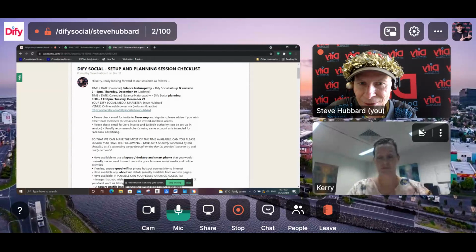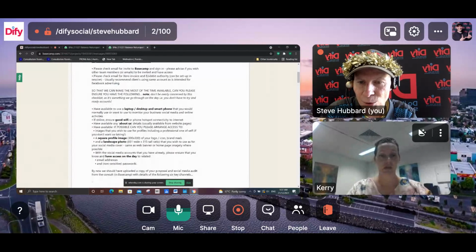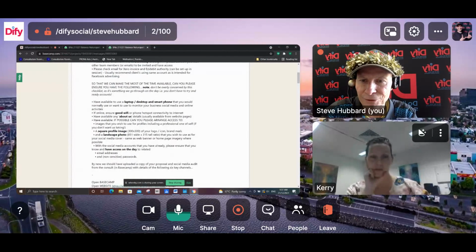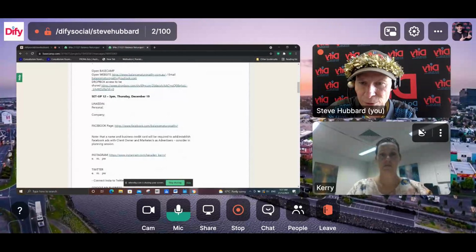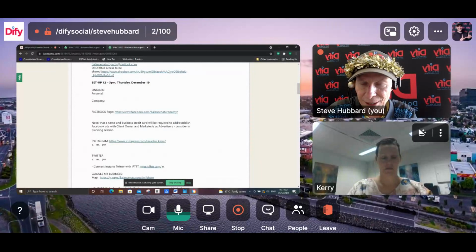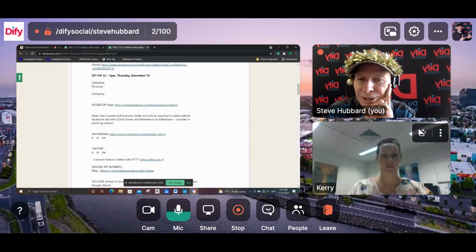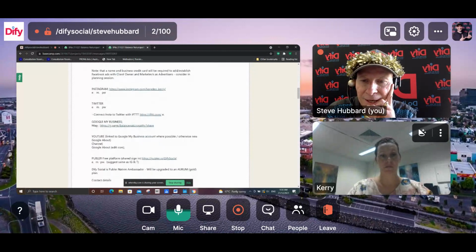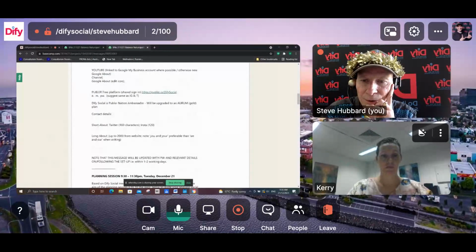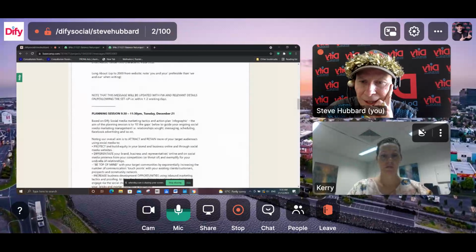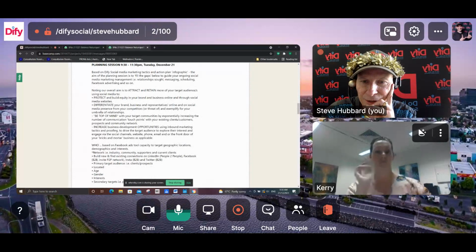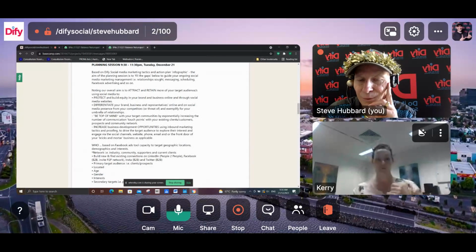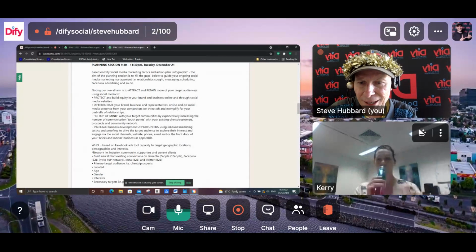The next part today is just around the planning side of things. I'll just quickly touch on what we get through today. So you can keep going down past this part of the setup. We've done all our different profiles. We just need to go back to LinkedIn and double check there because we weren't able to get in there last time. So let's keep going down, and here we are, the planning session. So clearly what we're trying to do: protect, differentiate, be top of mind, increase business opportunities. That's the reason we're here and why we do the social media marketing.